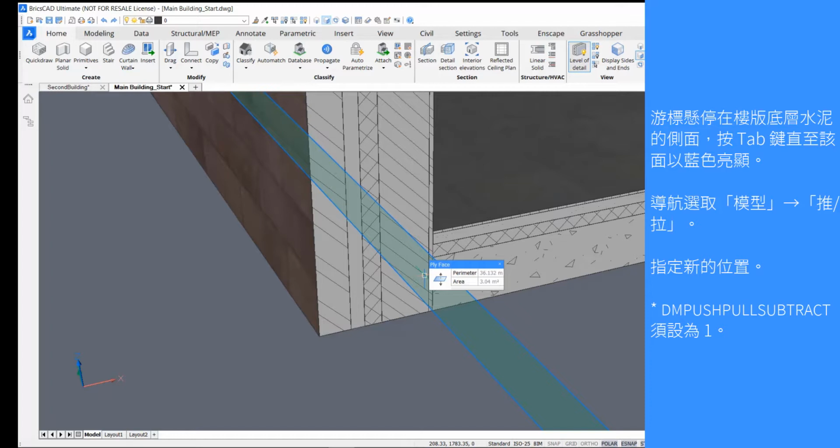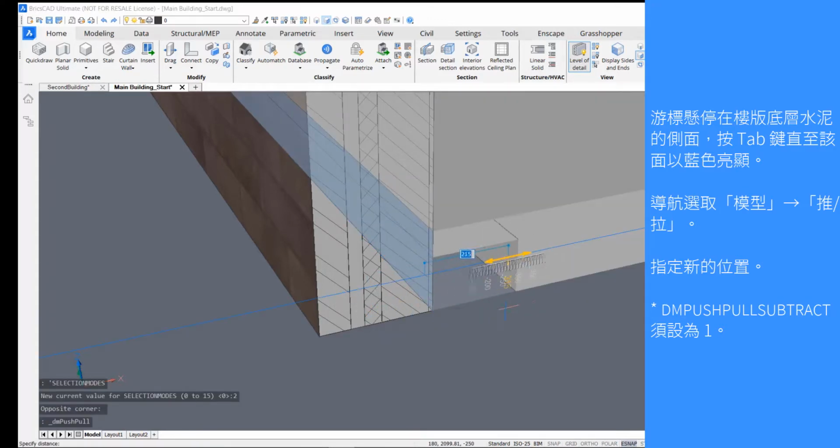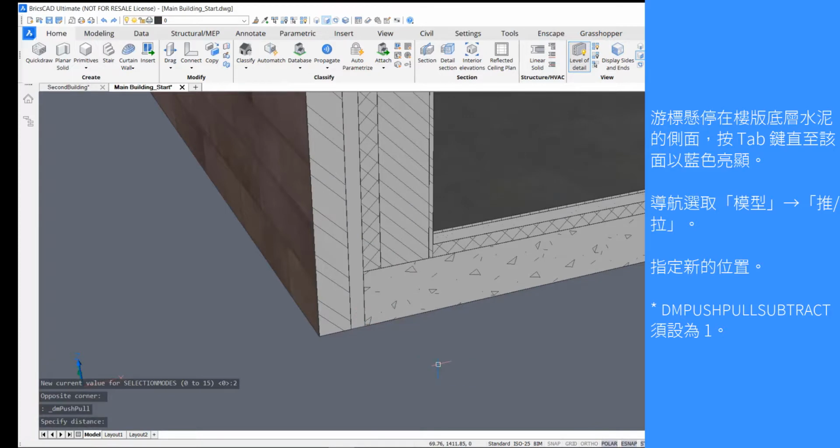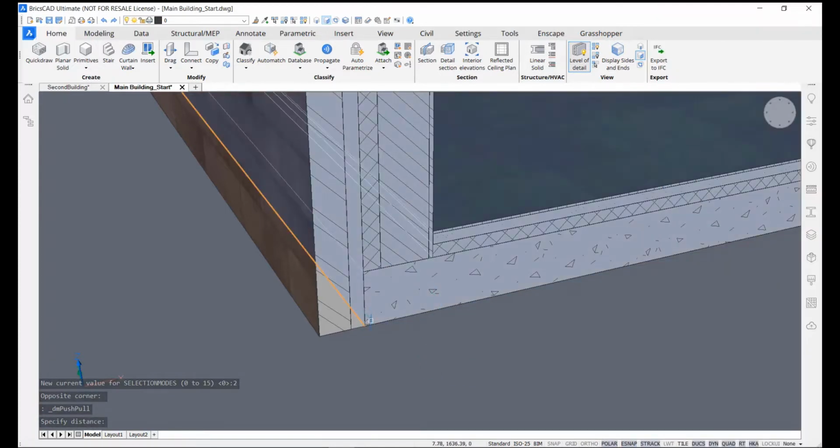Okay, so tap until you have the green face, which is the ply face, and click on push and pull. And you can see here we can pull this certain face to, let's say, until the installation layer, like this. And you will see when you drag this ply to the wall, it will also delete the overlapping solids.